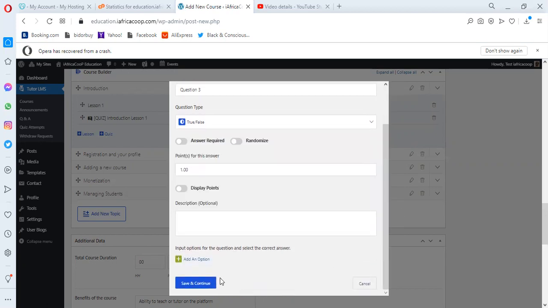And then if it's true or false, you can enter answer required and the points for this answer, and complete the answers. Add options for your answer for true and false, then you update.